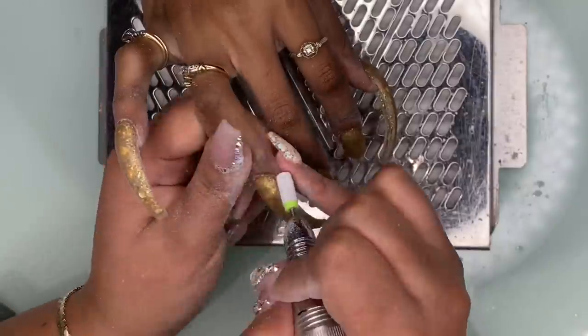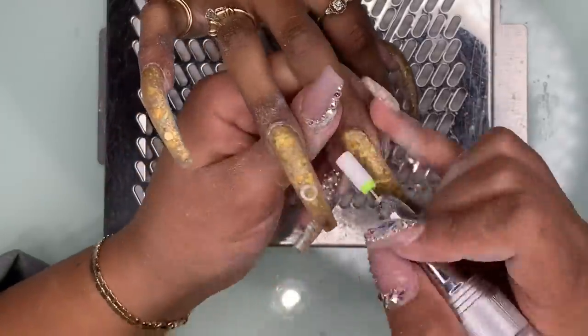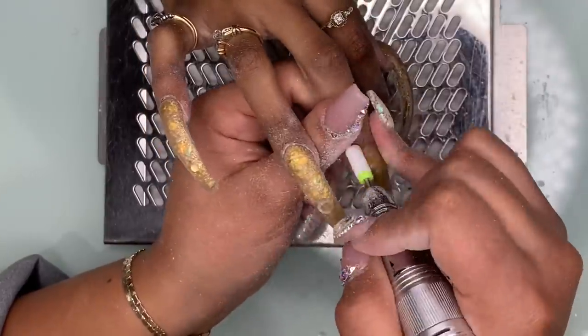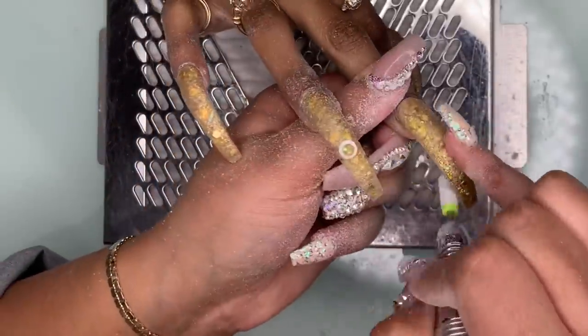But as always, we follow around the cuticle area first, going from the right side all the way over to the left side, going back and forth until you're able to see where the cuticle is, where the natural nail is, and where the acrylic is. That way you know that the acrylic is not on the skin. So we're going to do that on all of the nails, and then of course following the rest of the nail to make sure that it's all nice and smooth and well blended. And then we're going to do the same thing on the other hand.